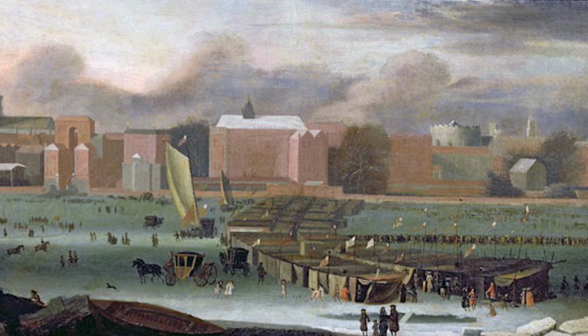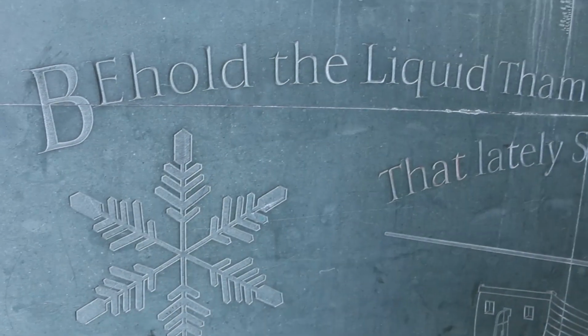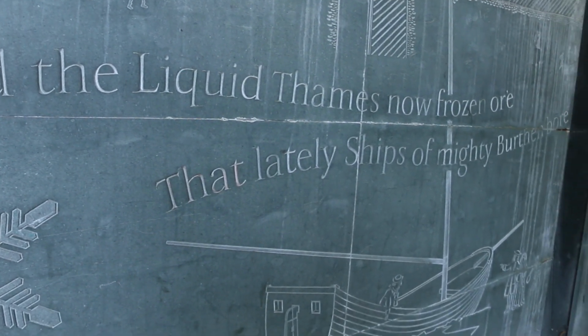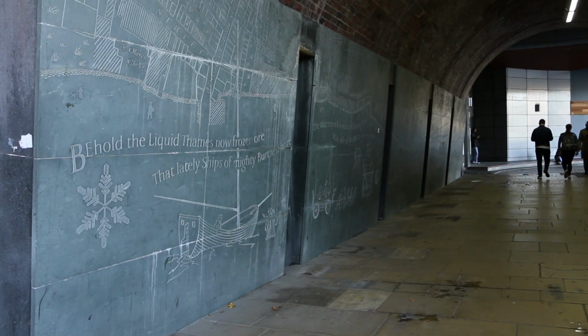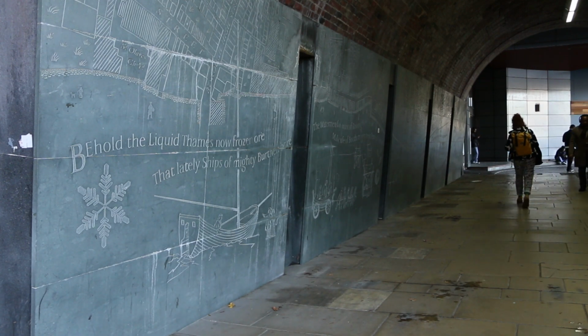In the 1800s, the climate in the UK had started to warm up a little bit, making the continued running of these events impossible. And as a result, the last ever Frost Fair in London took place in January 1814. Although it only lasted for 5 days, this was to be one of the largest fairs on record. Literally thousands of people turned up every day, and there was said to be every possible form of entertainment, including a parading elephant.